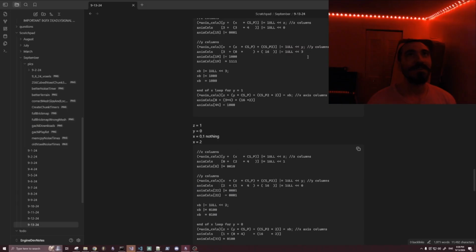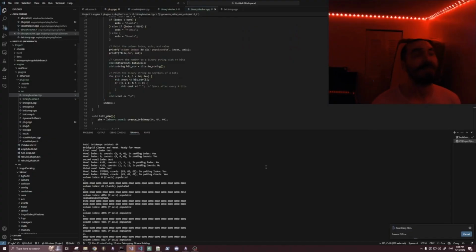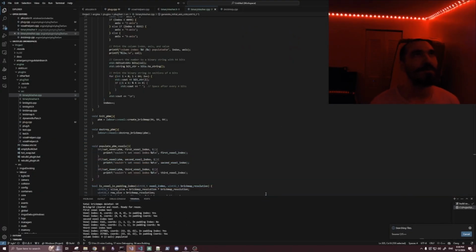It just takes a very long time, but I'm slowly getting there, and maybe in the next few days I'll actually have a faster binary greedy meshing algorithm that I can show you. But for now, that is all I did, and maybe tomorrow I'll be able to explain and show a bit more. I've just been writing stuff out and printing stuff to the monitor, so nothing visual yet, but this is just the first step.